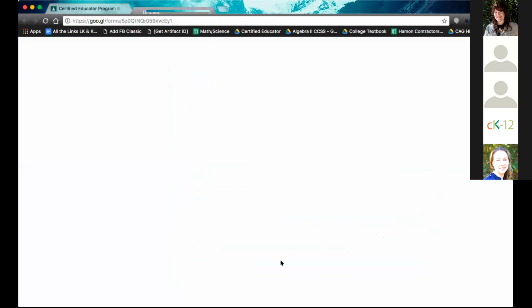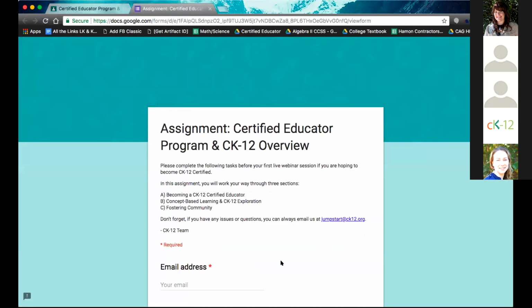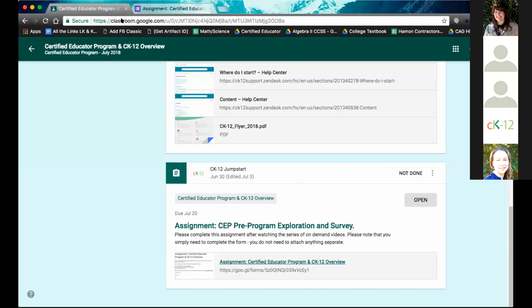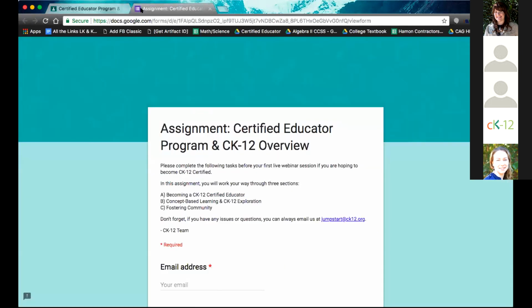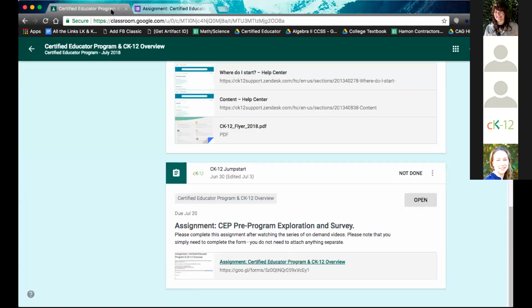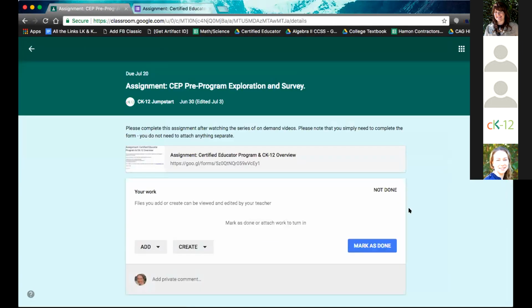This particular assignment, if I click on it, is just a form that I need to fill out. Once I fill out that form and get a confirmation screen, I can go back, and let me open this up. I could type in my information, and when I'm done, I'll get the option to mark this as done. I can mark this as done as soon as I've gotten that confirmation screen, and that's just for my own record so I can remember which ones I've done. You should also receive an email confirmation from Google, to whatever email address you use there, that gives you the option to edit your response if you needed to update it for any reason, and so that you have a record of your answers. So check your inbox for that.